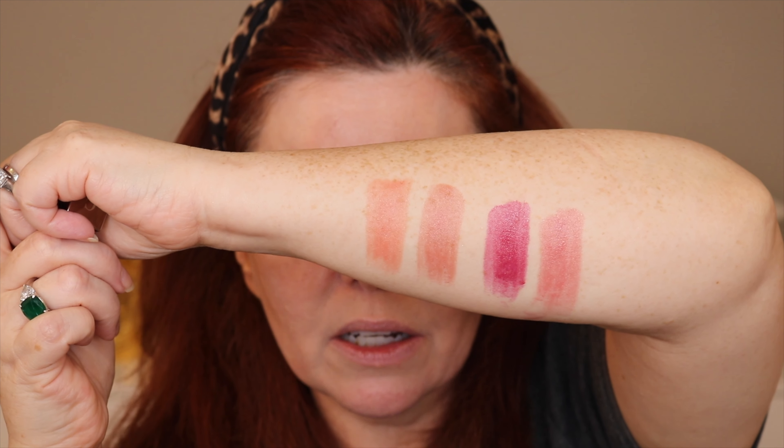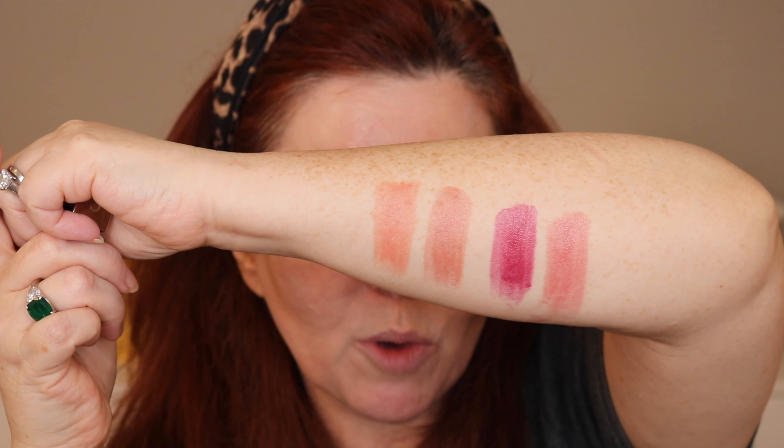To go with both eye looks today, Prairie Smoke is going to be the best because it's the most neutral shade — a rosy brown — and since I have two very different looks on my face, that's what we're going with. It's a very good everyday color. If I had more makeup on and everything looked more seamless, I think it would look even nicer. I love the shade — I think it's really pretty.